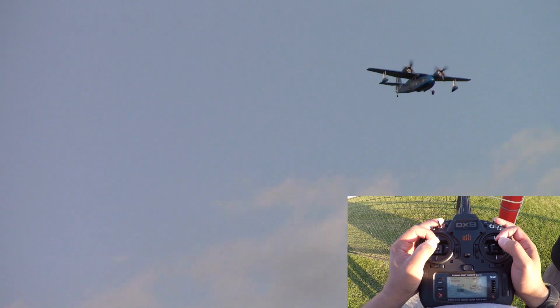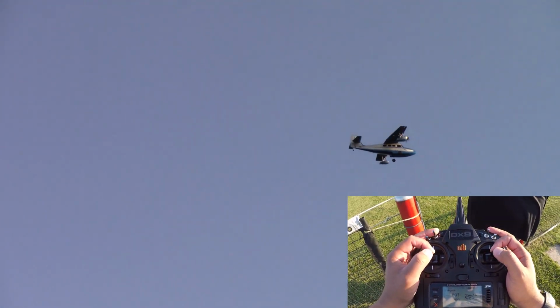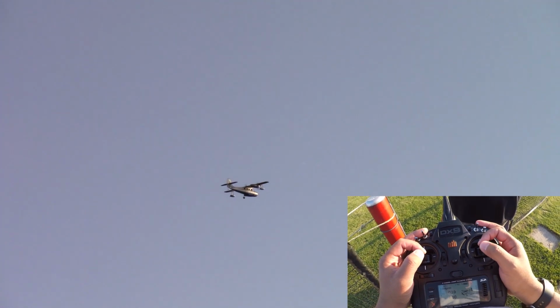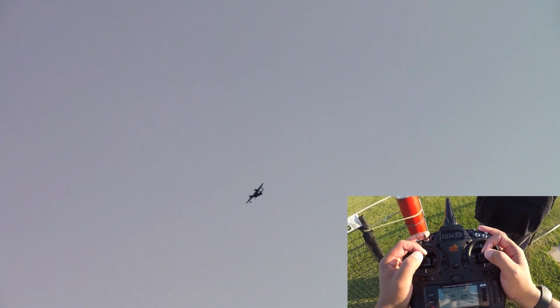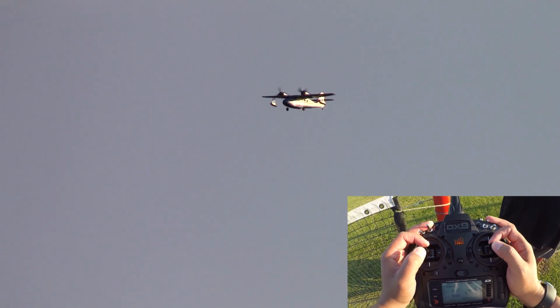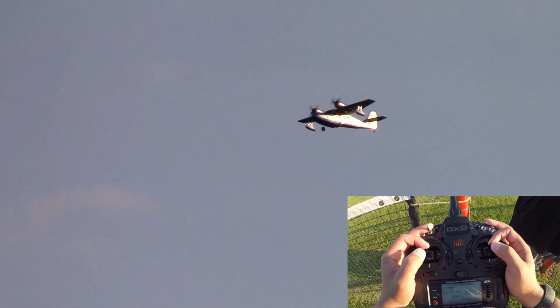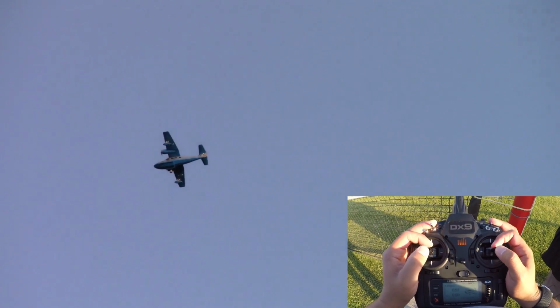First thing we're going to do is find the nice throttle setting where it likes to cruise. That's one of the first things I like to do when I try a new aircraft, is find that throttle setting. Let's see, this seems to be pretty good. That's about half throttle? I like to do a 45-degree test. I'll take it level flight, go to 45 and see how far it'll climb. Well, that's actually not too bad. So that's half throttle.